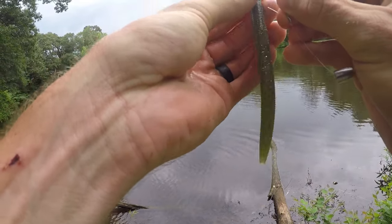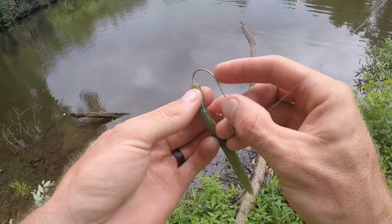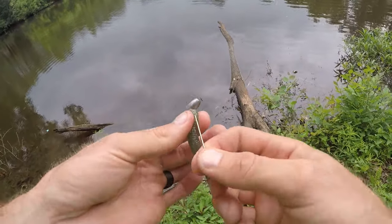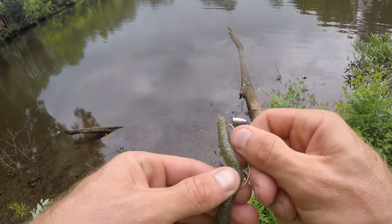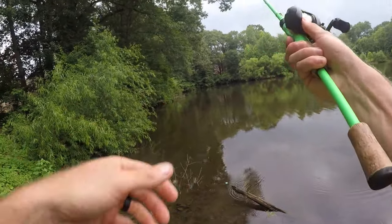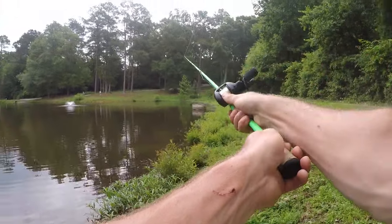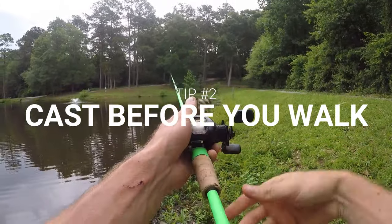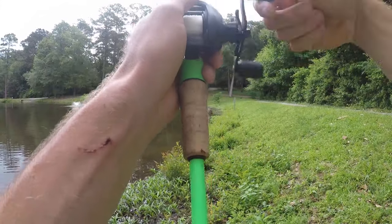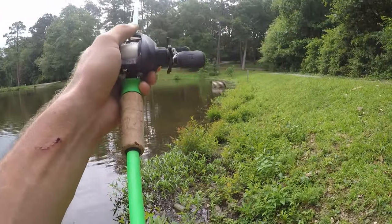That one kind of ripped my Mondo worm, but here's what you guys can do: you can hook it through the other side, or you can bite it. I'm going to bite it and hook it through the other side. That is one salty worm — Googan Squad does not play on the salt. That was two pretty much back-to-back casts. You guys always want to cast long ways down the bank while you're fishing it, before you walk down. Because there could be some fish laying on the side and you don't want to spook them. If you walk up on them, they're most likely not going to hit — they'll just run off. So always cast down the bank first.